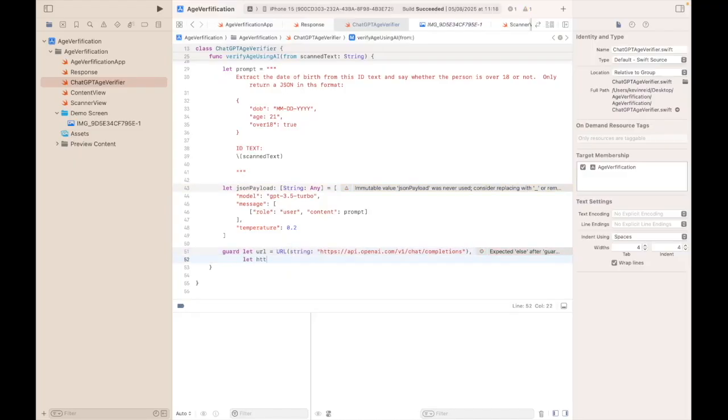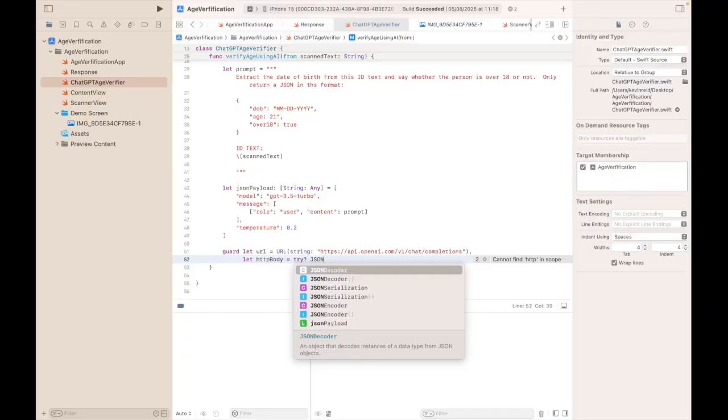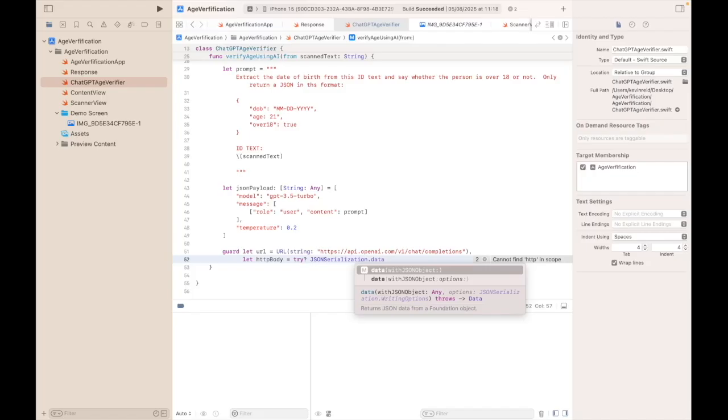Let httpBody equals try? JSONSerialization.data with jsonObject, and then we pass in our JSON payload.